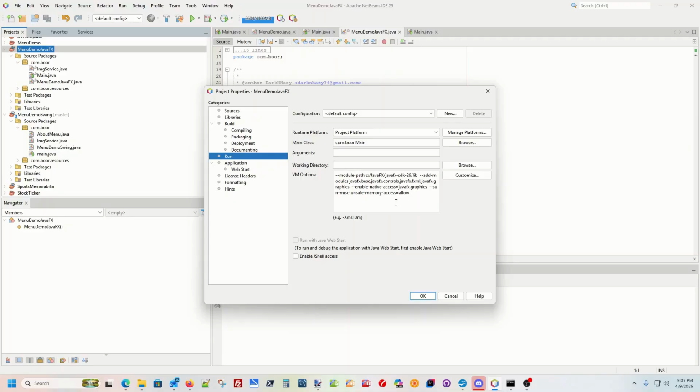In this application, we are going to be using JavaFX SDK 26. So we have to make sure that our module path reflects this. And we also have to list out all of the different features that we will be using from JavaFX. A list of them will be in the description of the video below.